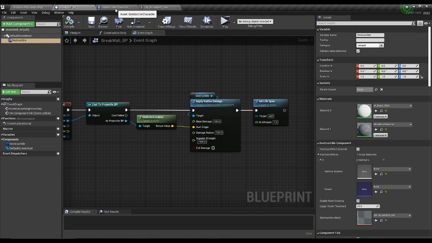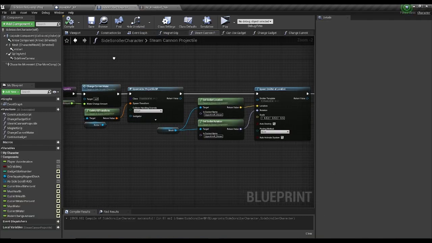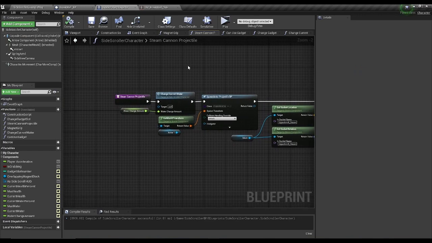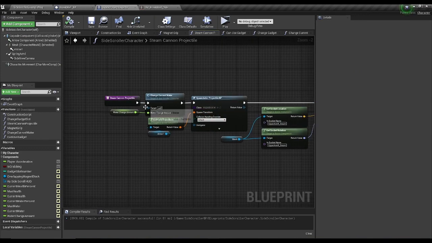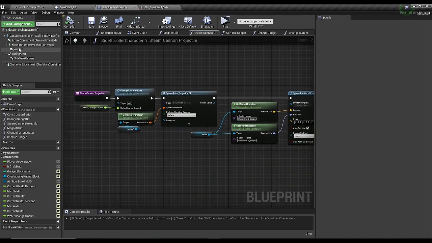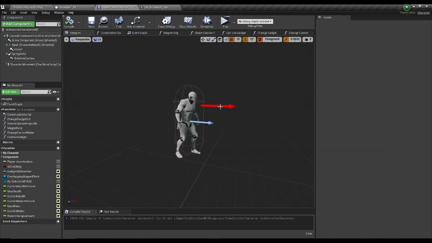Now, all that's left is to have the player fire the steam cannon, and that's where this projectile comes in. So we're going to spawn an actor of the projectile BP class. When fired, we're going to change in that water amount. We're going to get the transform on the spawn of arrow 1, which is where we have it launching from. This will be to represent Professor Templeton's arm in cannon mode, where it's going to be up higher. That's where the projectile will launch from.